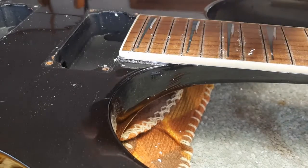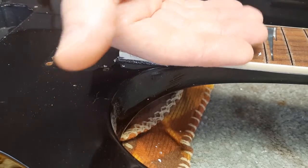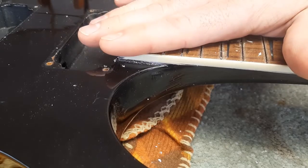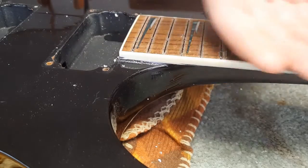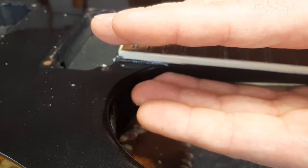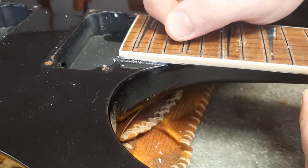And once again, the idea is I'm going to be heating this up. I'm going to be using a spatula to peel it off. Not only do I need to know where that glue line is, but this will also help prevent the black finish from chipping as I'm pulling this off, because I'll have established a break in it. And it's going to be a nice, clean, sharp break.